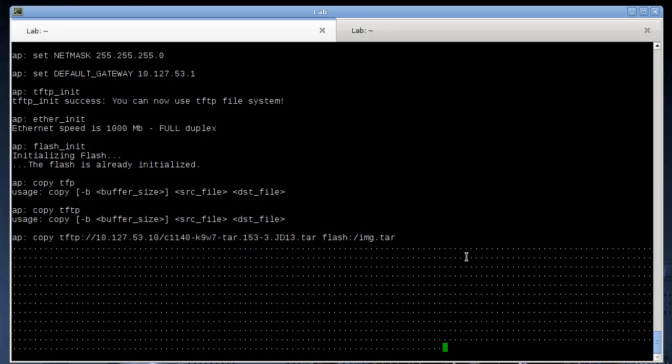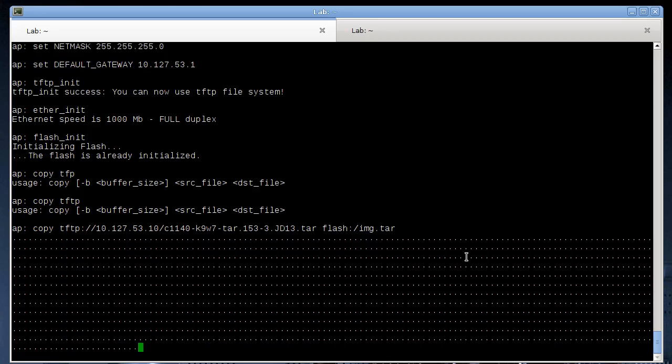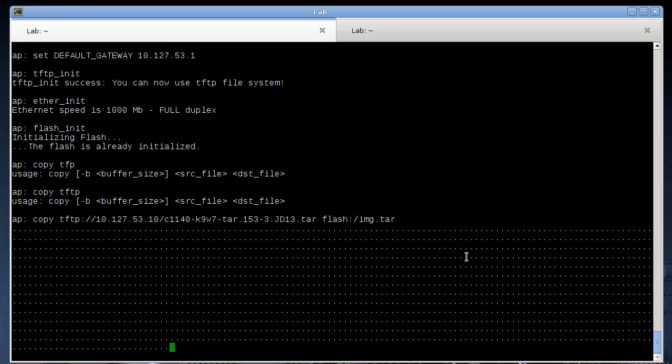It's actually got further this time than it did the last time I tried it this way. Because last time I tried it this way, it just kept stopping more and more frequently and eventually just timed out. So hopefully it gets the entire image file this time.